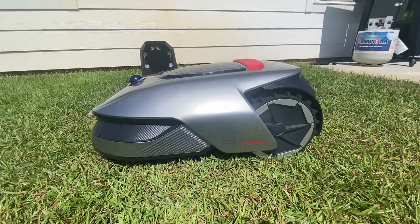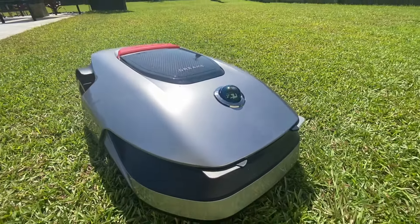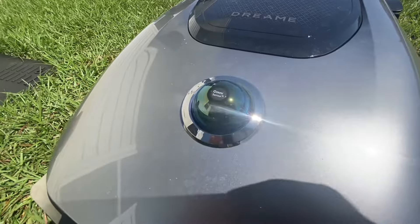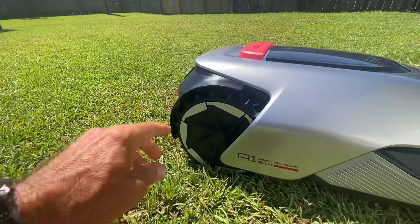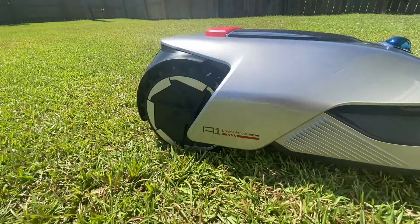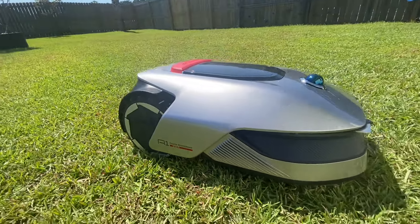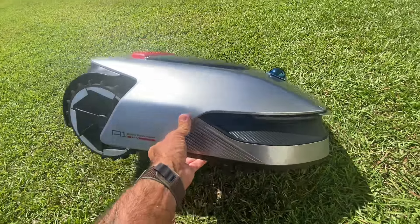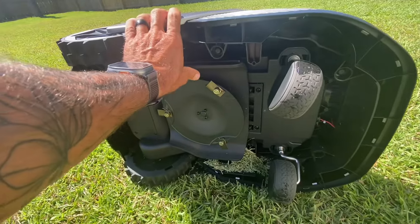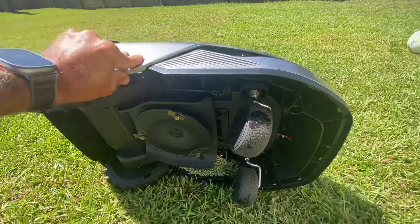Let's go over some close-up images so you can see what this unit looks like. I'll flip it upside down and show you everything. The machine itself is pretty sleek. It's got this really cool sensor up top, and this will map out when you're going around obstacles — so if it sees something, it'll clear it, it'll go around it. And these wheels have thick tread, which is what was stopping it from getting stuck in any divots or holes in my yard. Pretty great. And of course there's the name — the A1 Dream Robotic. It's got three blades that spin, and the unit comes with additional extra blades for you as well, so they're really easy to switch out when needed.